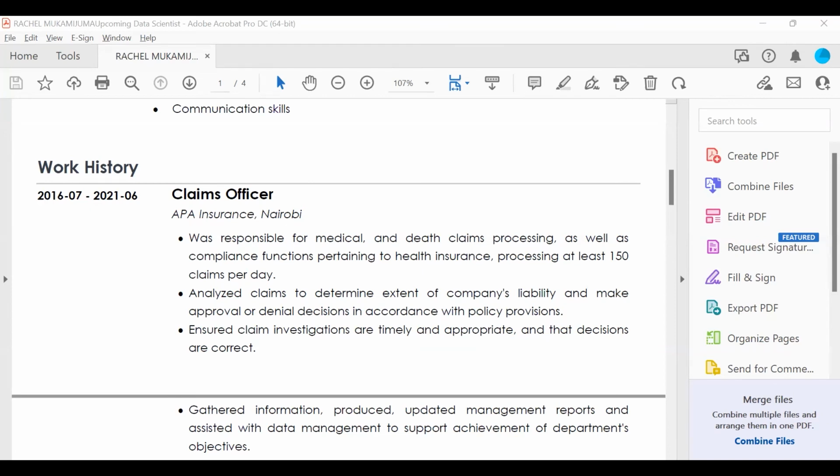This is a good one. To be honest with you, I'm not a fan of CV templates, because CV templates not only make your CV and somebody else's CV look exactly the same. What it does is it doesn't allow you to really expatiate on your experience like I have done today, because CV templates give you maybe a word space or a certain number of words, highlight. It doesn't really speak to your expertise.